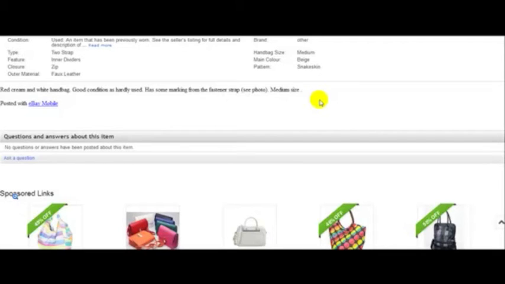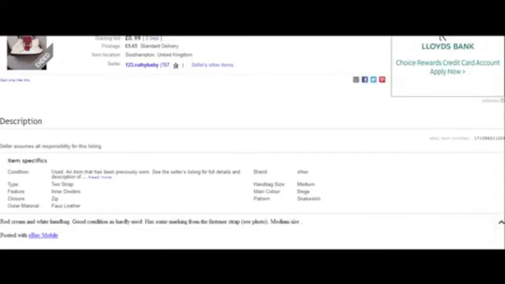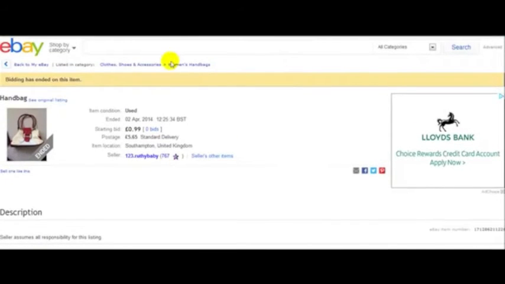Well, okay, that tells me a little bit, but what is medium size? I don't know. My perception of medium could be completely different to somebody else's perception of medium. I don't know whether it's got a zip on the top for security, as well as the fastener that goes over the top. I don't know what it looks like inside. I don't know if it's got any pockets inside, like a mobile phone pocket. I don't know how long the strap is, so I don't know if it's going to fit over my arm. These are all things that need to be in the description. And again, if possible, another photo. So, you know, this item didn't sell, and that's really not surprising with such a poor description.